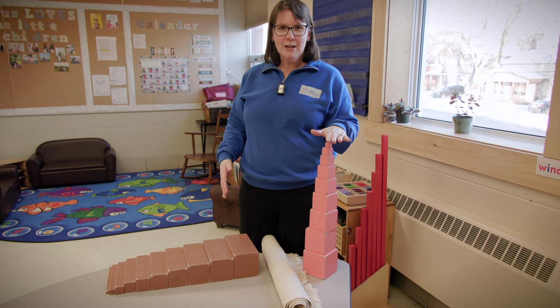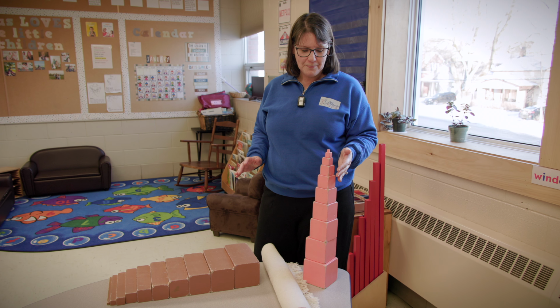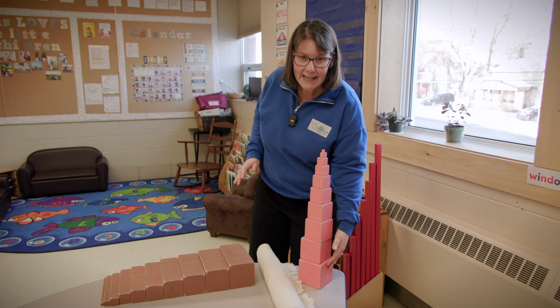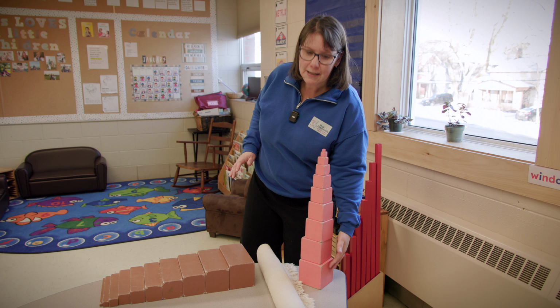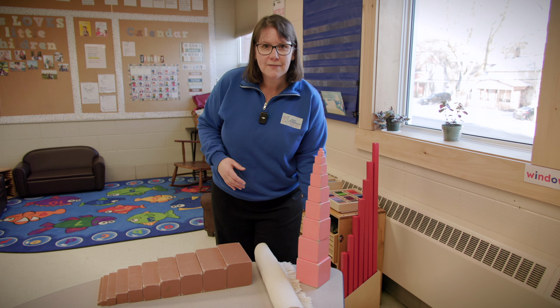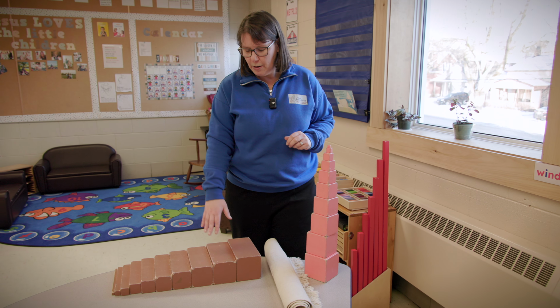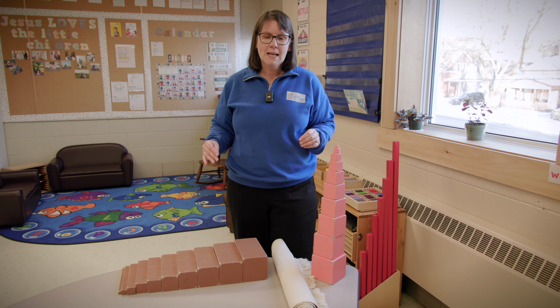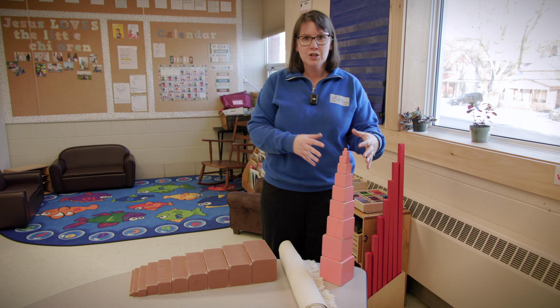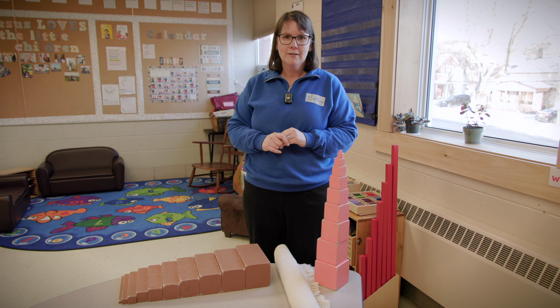You might recognize the pink tower. It's in all of our videos, and it's a staple in the Montessori classroom. The pink tower has 10 pink blocks, from biggest to smallest. The children start to understand the difference in weight and size. All of the blocks with the pink tower, as well as the brown stairs, are all the same color because we want the children to understand about the difference in size over memorizing a color pattern.